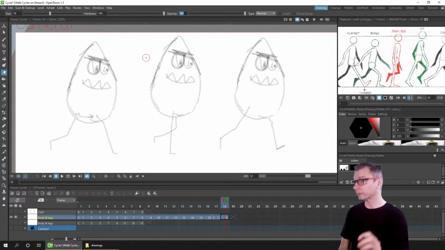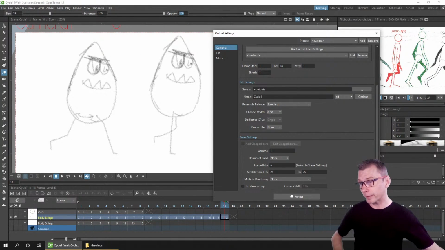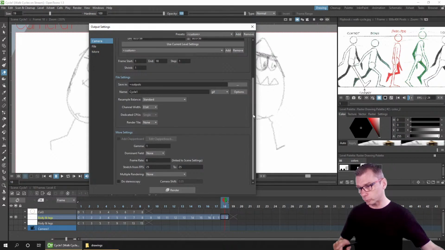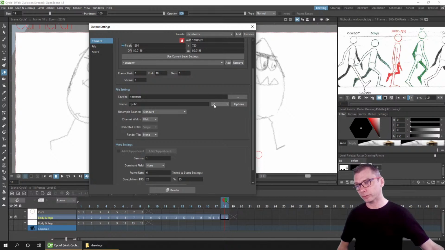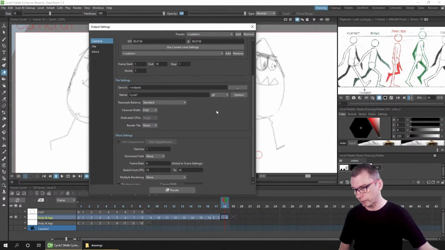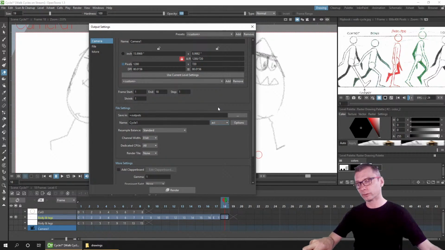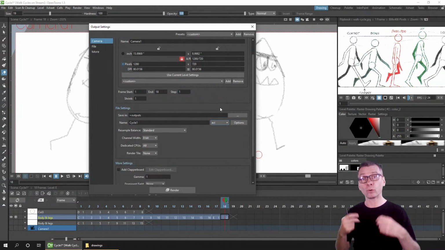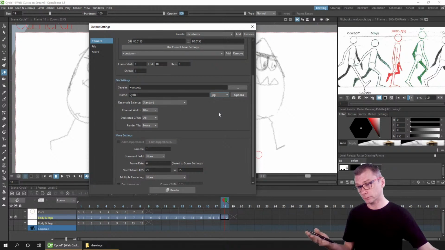One of my recent bugbears that I've not logged a bug for, and I really must, is the output settings. If I use a mouse in here to scroll this window up and down, because it's now a tall window, if my mouse pointer happens to go in front of a drop down as I'm scrolling, so if I scroll up now, suddenly that drop down is changed, and it's changed the file type, but I've not clicked in it or selected to change it. I'm just scrolling up and down. So I can scroll up and down here fine. If I go to the right and scroll up and down, I've changed it.